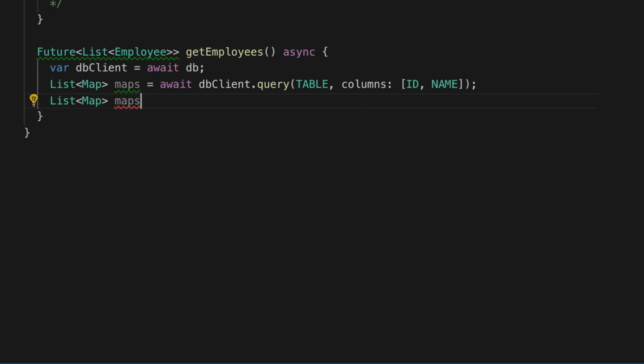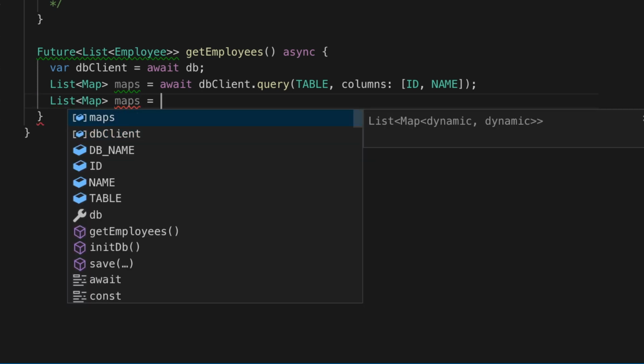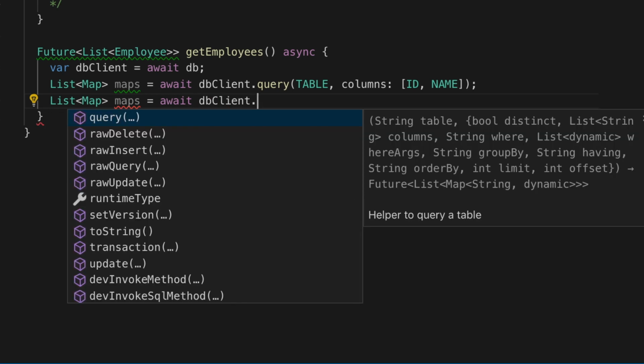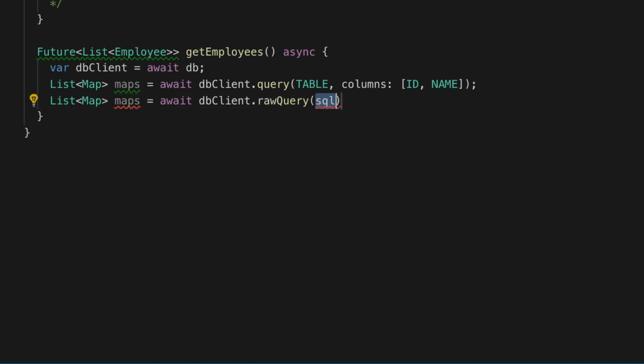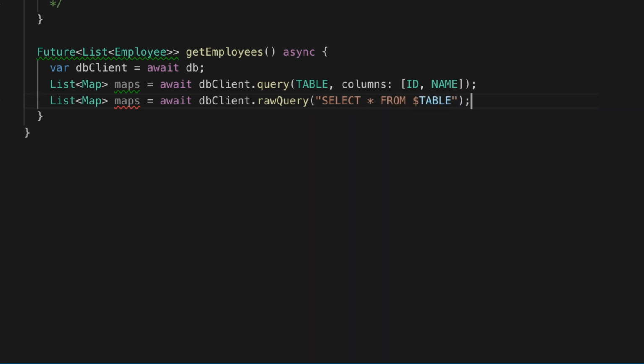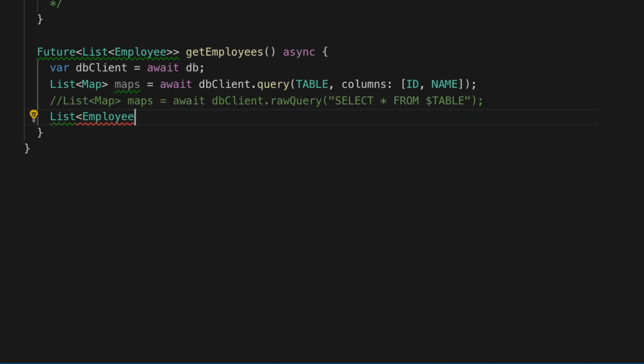So this is a way to do it. List of maps equal to await database client dot raw query, and you can write like this: select star from the table. Okay, we are just commenting it out, we are not going to use that now.